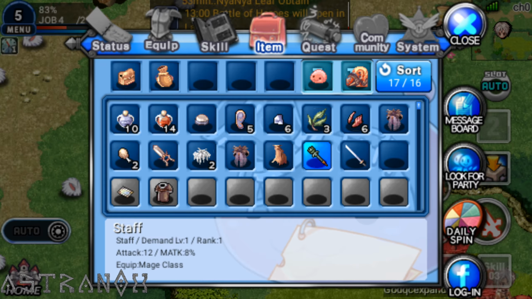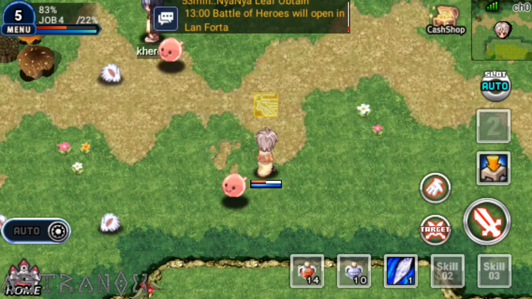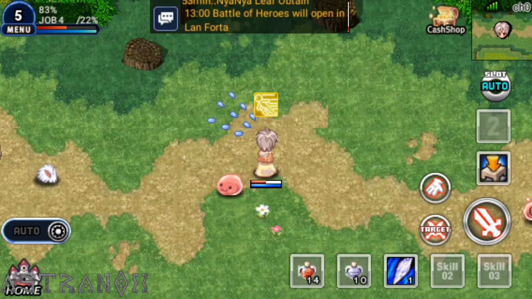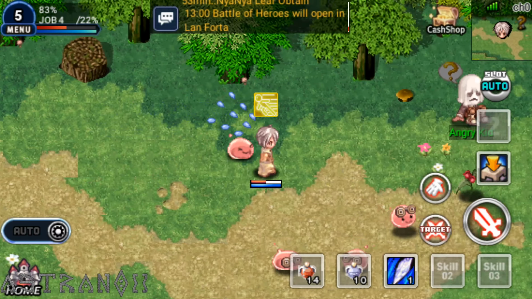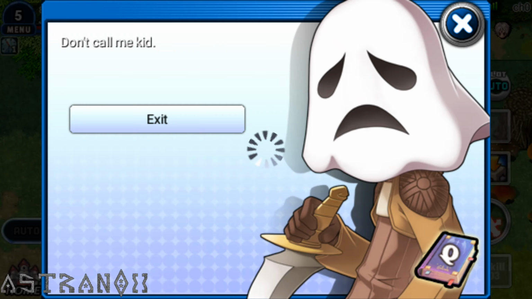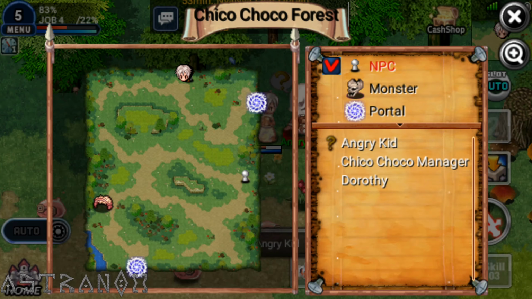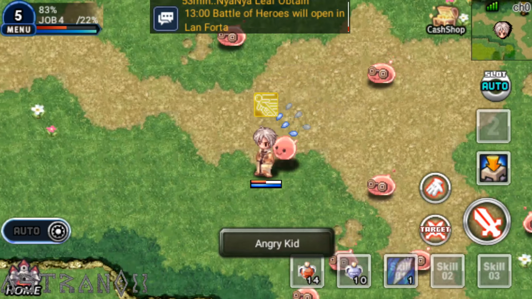Some of these items I can sell. Maybe I should go back to the Angry Manager and sell some stuff. Let's see if I can. The angry, angry kid. Oh no. Maybe I can sell to the manager.